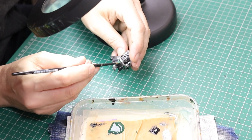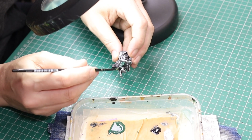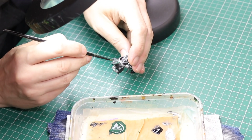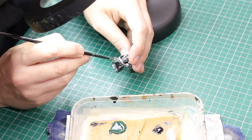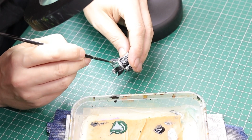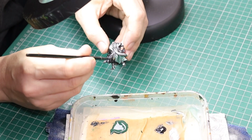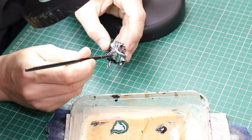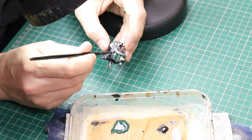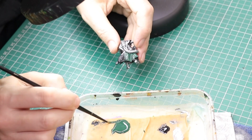Right, let's talk about painting these cloaks. Now these cloaks I was very interested in painting because they have an etching on the cloaks, a sort of criss-crossy pattern from the 3D printing. Now, not because the 3D printer wasn't very good, but because they're there on purpose to help them look like cloth. So I was very interested to paint these. However, I needed to work out what colour to paint them.